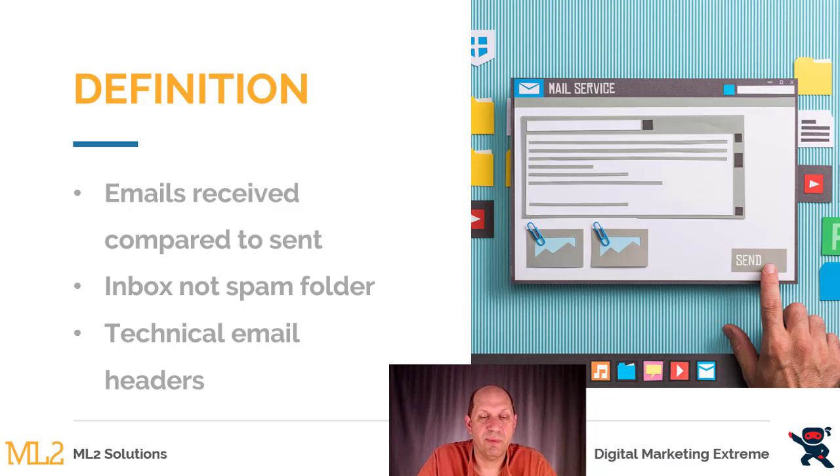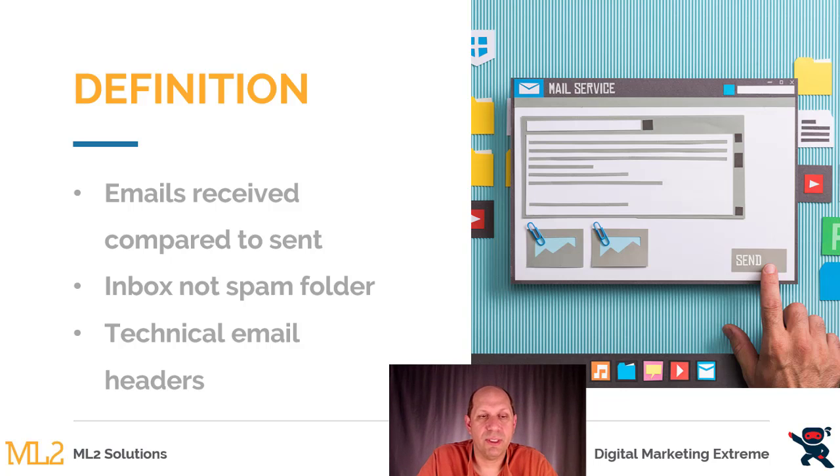Obviously, you want email deliverability to be very high. However, there is something to be concerned with. Being received means it's actually in the inbox and not the spam folder, because people may not check the spam folder. So email deliverability also means trying to get into the inbox as opposed to the spam folder.